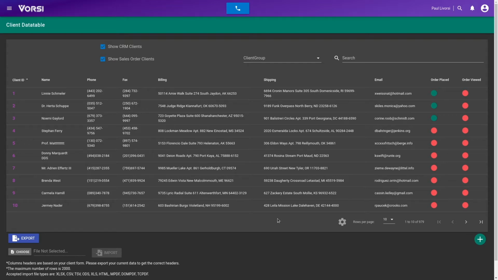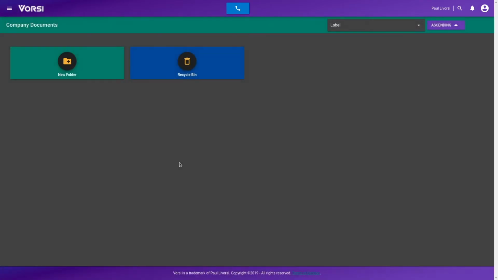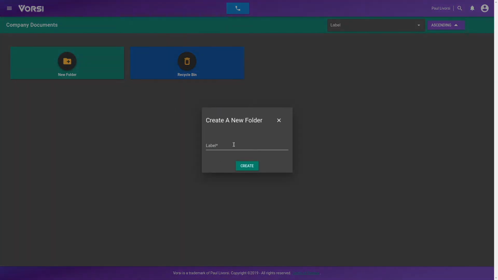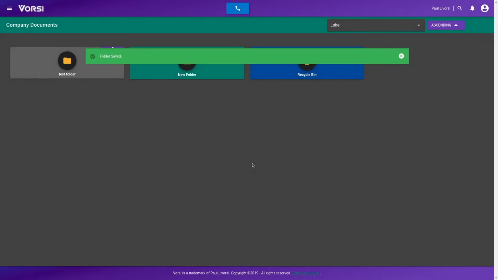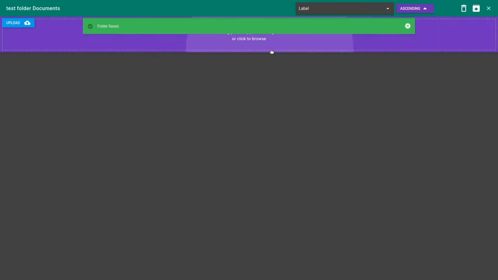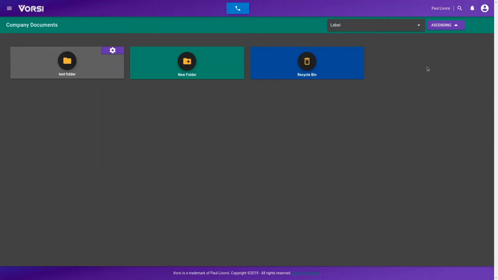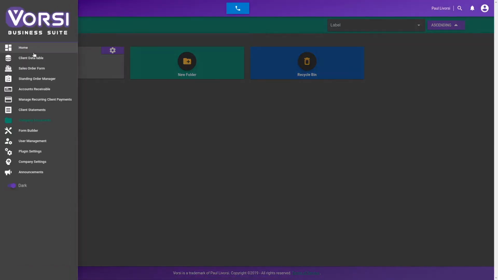Users can also be assigned management of other users, allowing a supervisor to be able to access the clients of their supervisees. Company documents is intended for storage of files that are to be shared between users in the company. A good example of its intended use would be to store documents that will be filled out by a client and later stored in a client's documents. The CRM allows for separated storage of documents for each client.